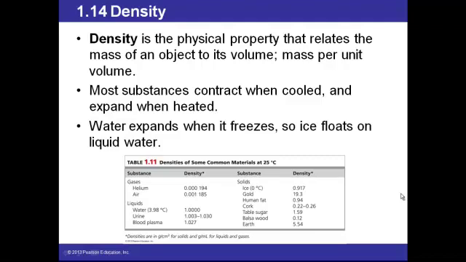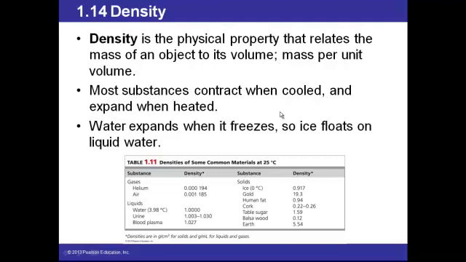So we've already introduced the concept of density, but we just want to end chapter 1 talking about this a little bit more in depth. So density is a derived unit. We have to do a mathematical equation to get this. And so it's the physical property that relates the mass of an object to its volume. So we've got mass per unit volume. Anytime you see this "per" in an equation, this represents a ratio or division. So it's going to be mass over the volume.